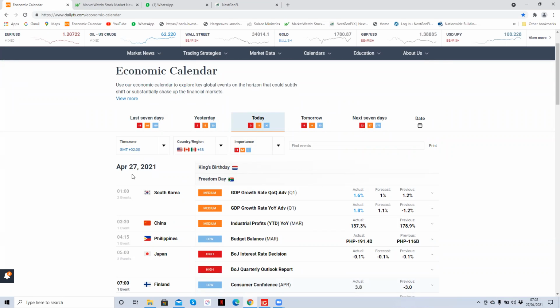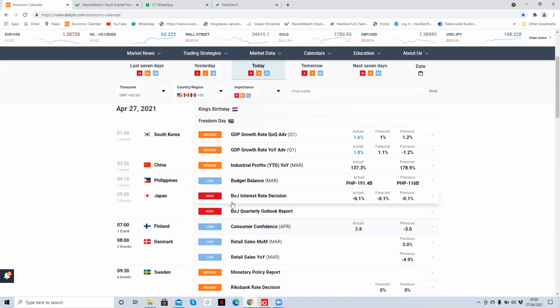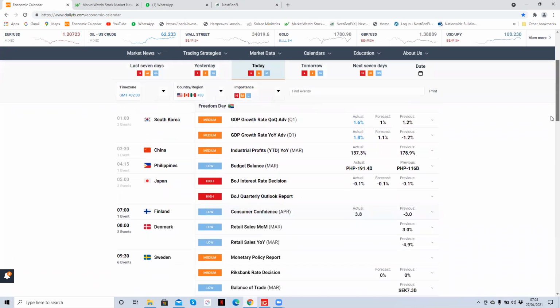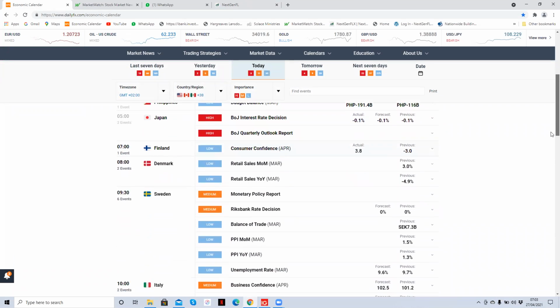So today, Tuesday, 27th of April, we're looking for reports of high importance or medium importance that could affect the Euro-US dollar or the dollar Canadian dollar. So let's get started. You can see the Bank of Japan interest rate decision has come and gone. Obviously, if you're trading currencies paired with the yen, you would have been ready for that report and trading that report. Let's see what else is coming out today.